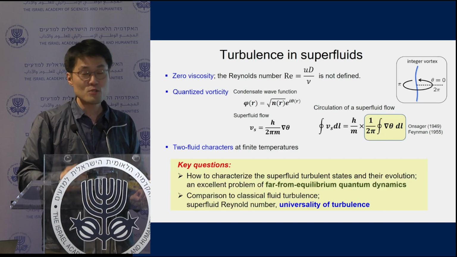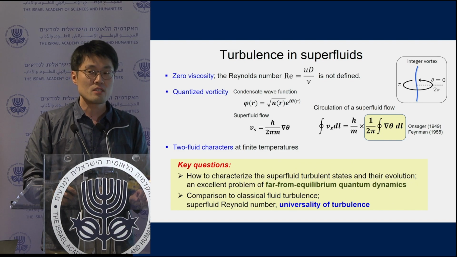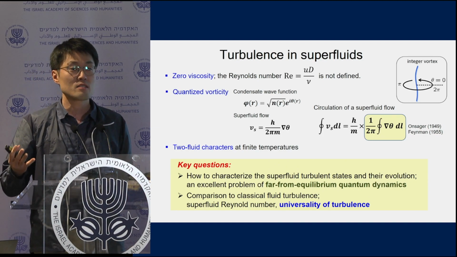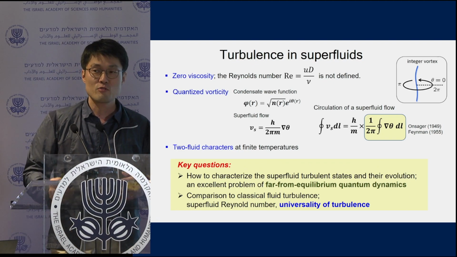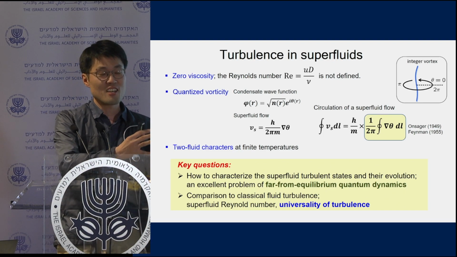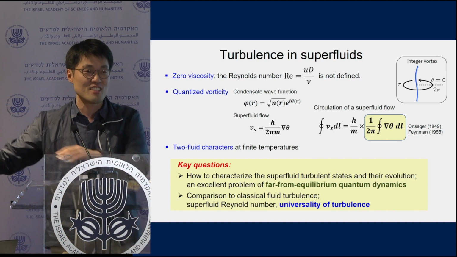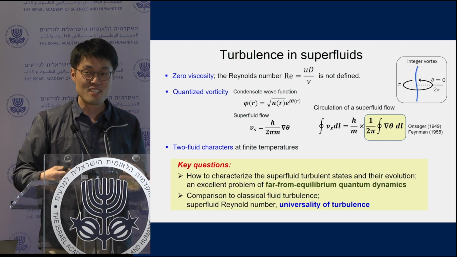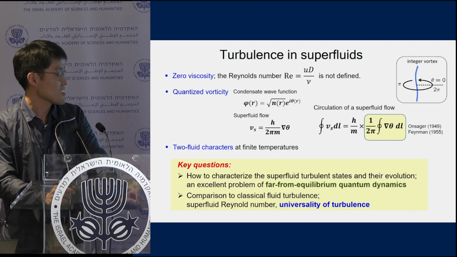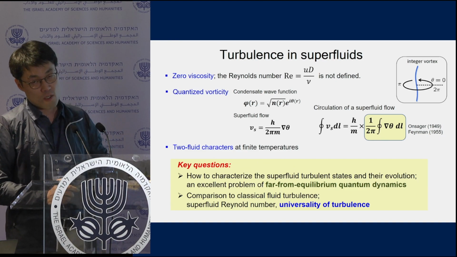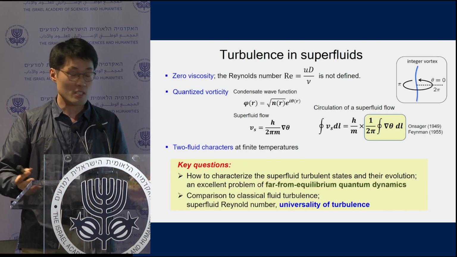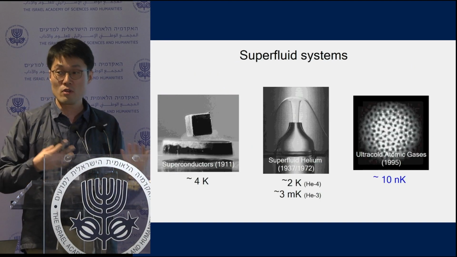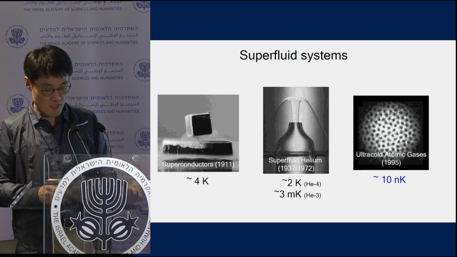I also want to point out that this turbulence problem can be considered a nice problem for far-from-equilibrium quantum dynamics. These days, modern physics tries to understand non-equilibrium dynamics here and there, and tries to extend our scope from the very nice ground state understanding to the semi-excited state and the far-from-equilibrium state, and also think about some kind of universal scaling behavior in strongly driven quantum systems, and so on. So turbulence can be presented as one of the nice experimental topics for that field. And I talked about classical turbulence in the beginning, so there might be some kind of universality of turbulence. We might combine our phenomenological understanding of classical turbulence and quantum turbulence, and so have a good understanding of these very interesting problems.